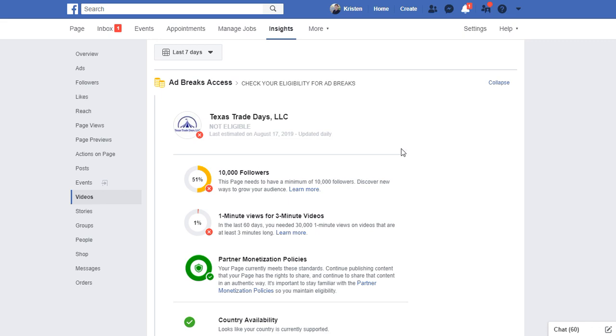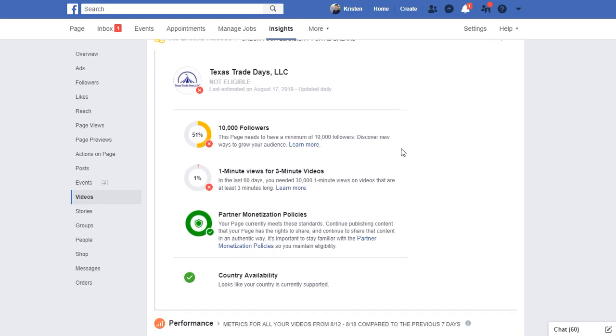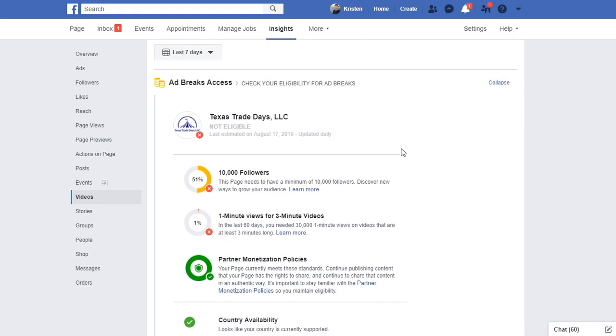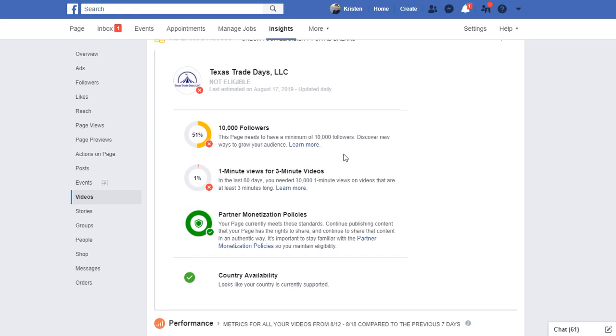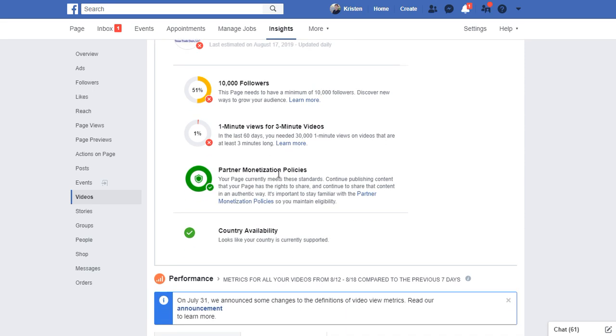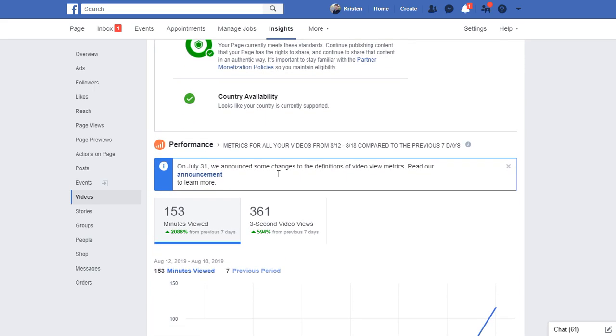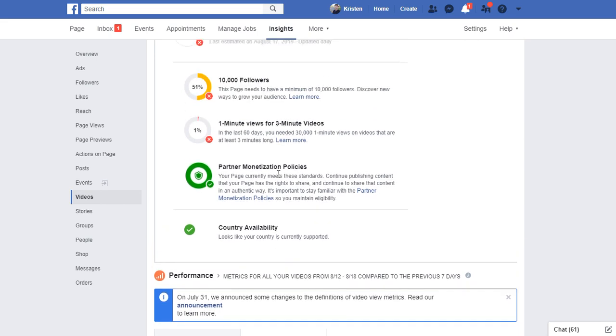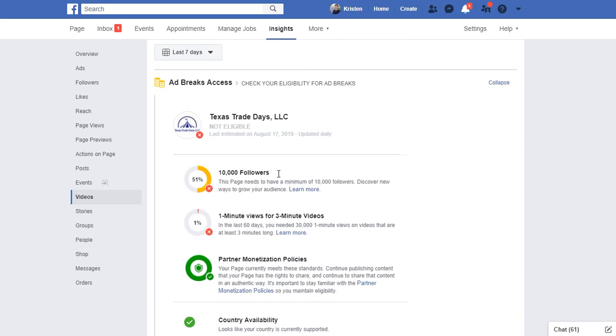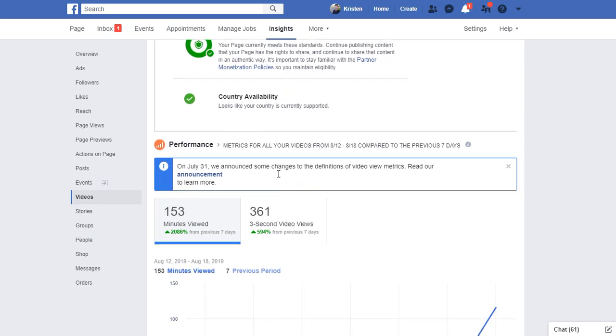Ad breaks or ads. And then for this specific program, it tells you where you are in your eligibility. I don't even worry about that at this time. So there's no reason for anybody to. It's similar to what YouTube offers for videos and all.